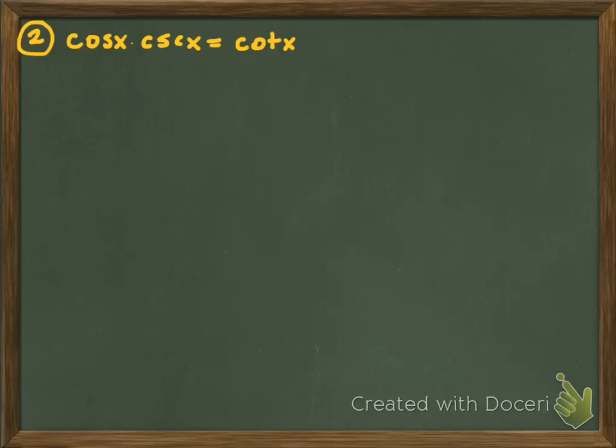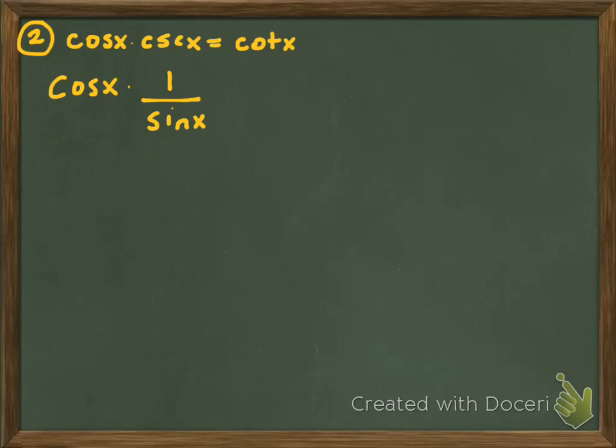Well, cosine x is already cosine x, so we're going to keep that. And we're going to start on the left side because it's uglier than the right side in that we have 2 things on the left and 1 thing on the right, okay? So cosine's already cosine, so we're going to keep it. But how can we rewrite cosecant? 1 over sine x. So I'm going to rewrite that as 1 over sine x. And then I'm going to keep working my way down, focusing on this left side.